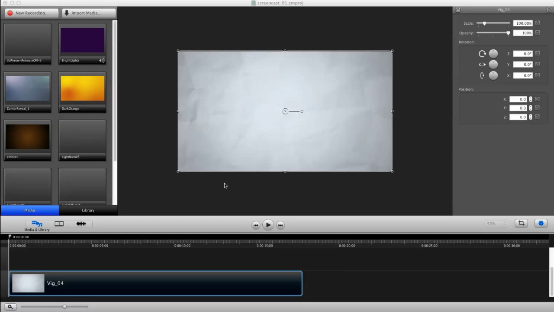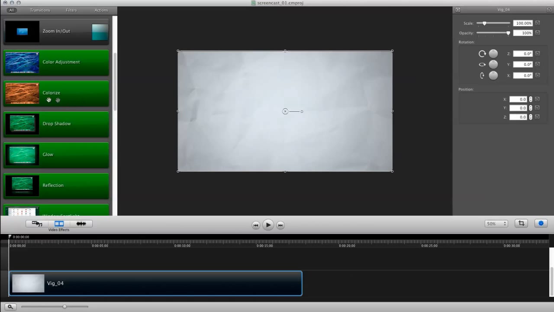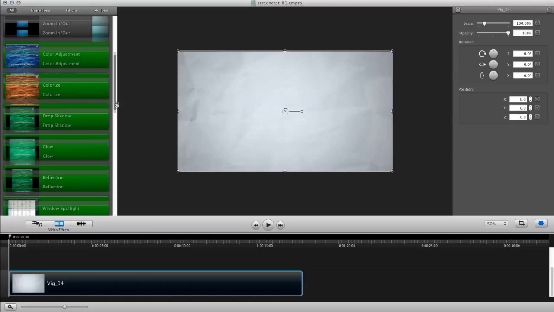Now every software will be different. I'm going to go over this in Camtasia, iMovie, and After Effects. So the basis of that is relatively the same, where you would go to your software, go to video effects or color effects, so on and so forth. They're all going to have colorize adjustment, color adjustments, glow or whatever they have, different things like that.